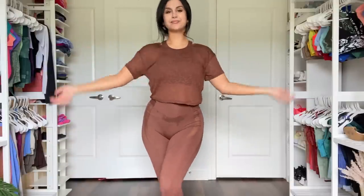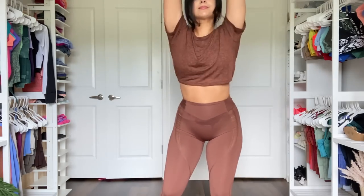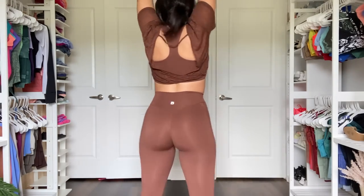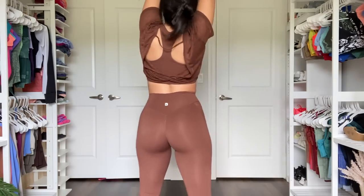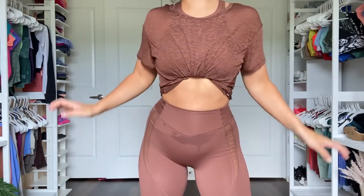And then down below it actually twists, so it's a very cute lay from behind. This is see-through. Obviously you don't want to wear it as is. You've got to wear something underneath it. But I actually really like this breakup. Okay, so it looks like there's an added design texture overlay, so it gives more of a mosaic touch. You could absolutely size down if you wanted to in this. There's an ample amount of stretch. Look at that stretch. But me, size small, I love oversized fits these days.